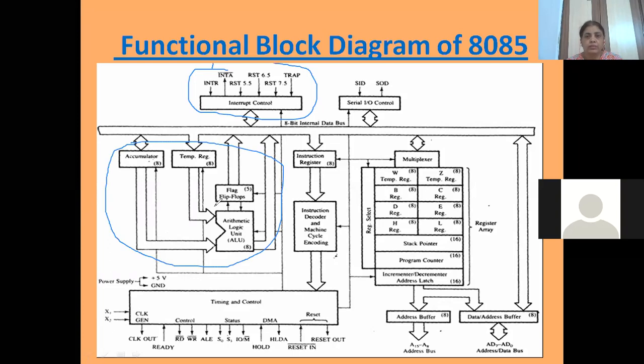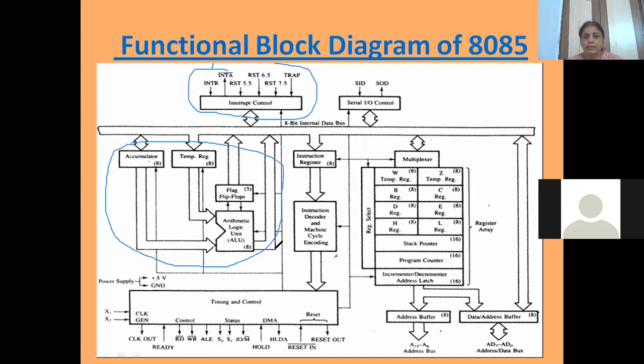तो अगर आप देखोगे तो वही बनाया है कि we are getting the data from the accumulator and temporary register, and explain किया था with the help of instruction ADD B. So you are adding the content of the accumulator with the content of register B. So that register content will transfer to the temporary register and the accumulator content will remain in the accumulator. Then this will transfer to the arithmetic logic unit, ALU.